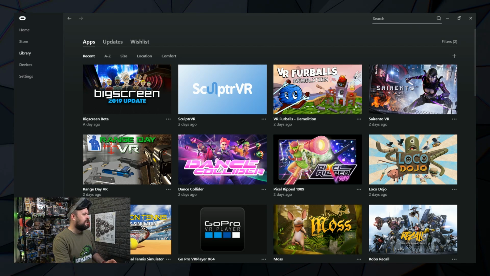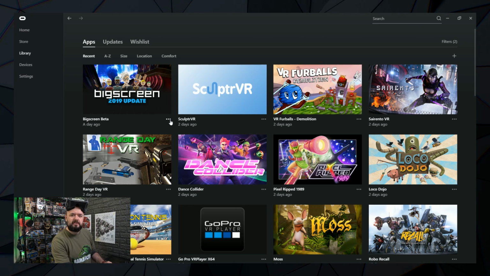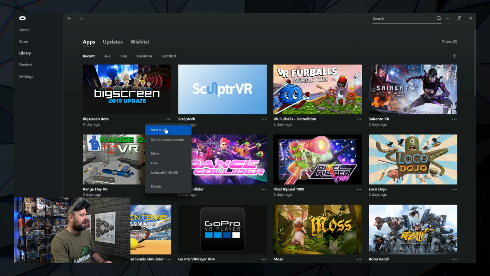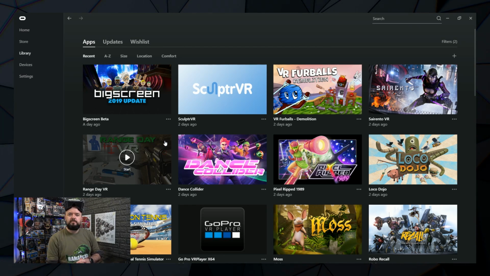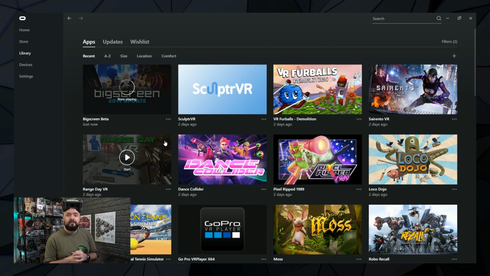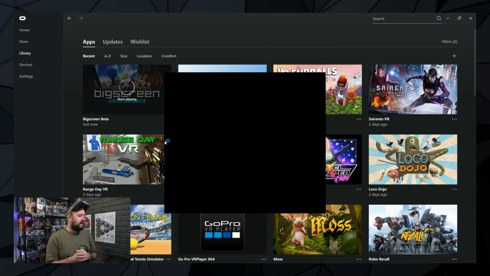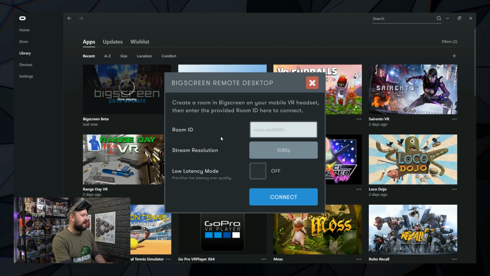So in your library, in Steam or on Oculus, once you've downloaded the program, you should have a little option. On Steam, I think you right click it in your library. On here you just click on that little dots and you click start in desktop mode. What that does is it doesn't boot up the VR version, which you would use with an Oculus Rift or a Vive. It just boots up this screen that shares your screen. So here we go, here's the desktop streaming app view.